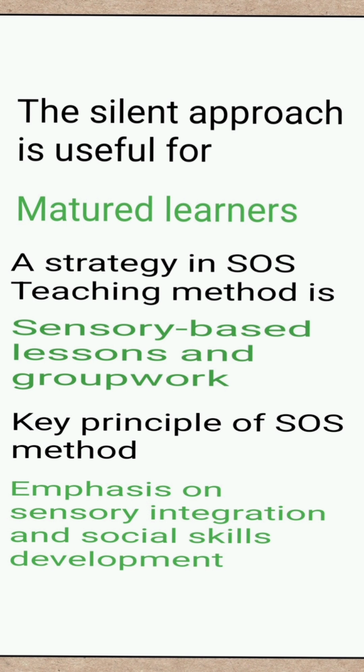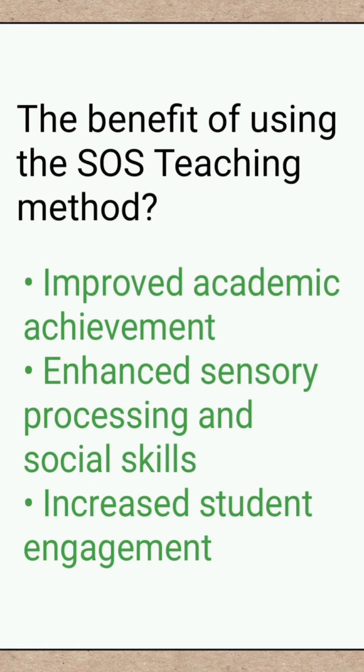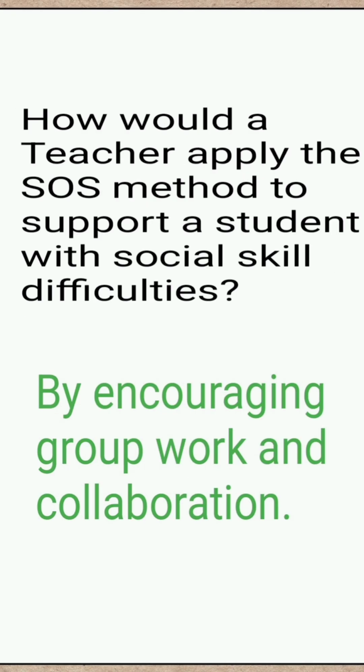A strategy in SOS teaching method is sensory-based lessons and group work. Key principle of SOS method: emphasis on sensory integration and social skills development. The benefit of using the SOS teaching method is improved academic achievement, enhanced sensory processing and social skills, and increased student engagement. How would a teacher apply the SOS method to support a student with social skill difficulties?